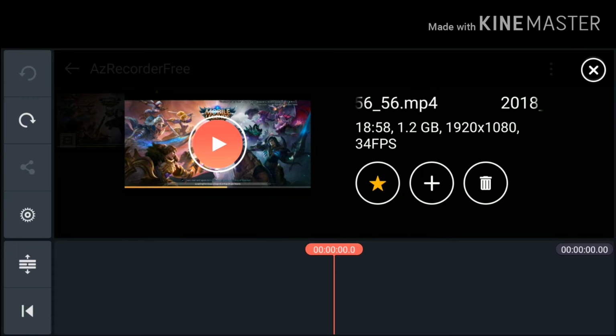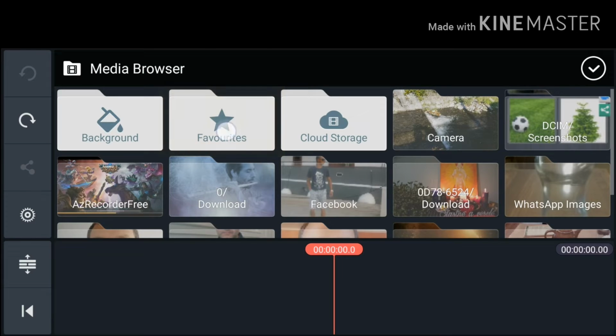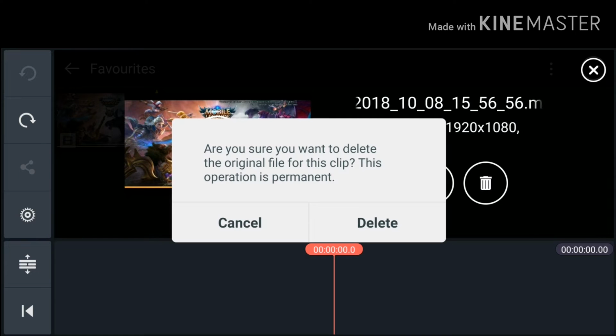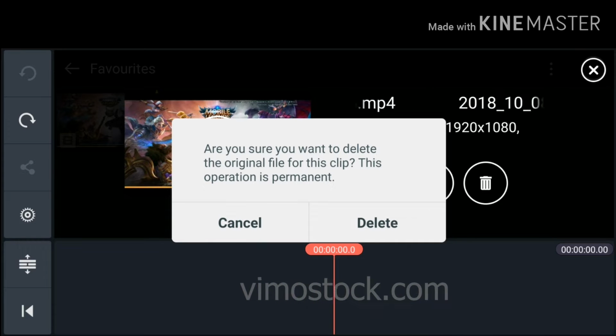In this window, you can also add the media file into favorites, which will add it to the special favorites folder in the browser for quick access. You can also delete the file from the system here, but be careful when doing so, as this action is not undoable, and the file will be lost from your device forever.